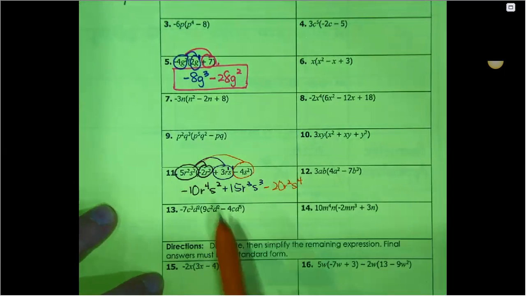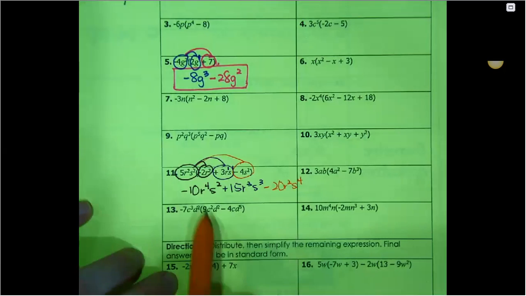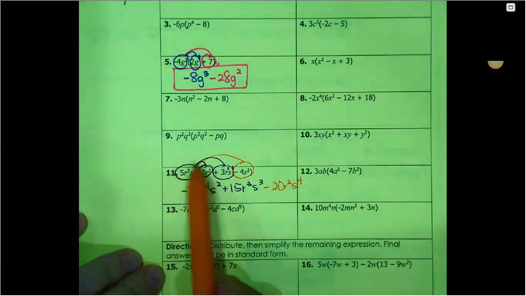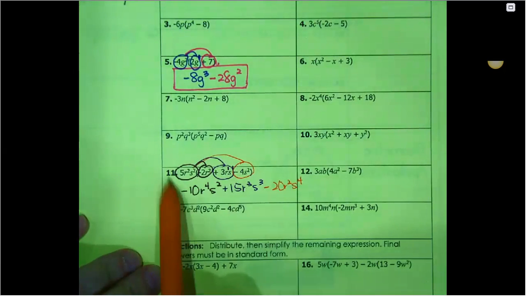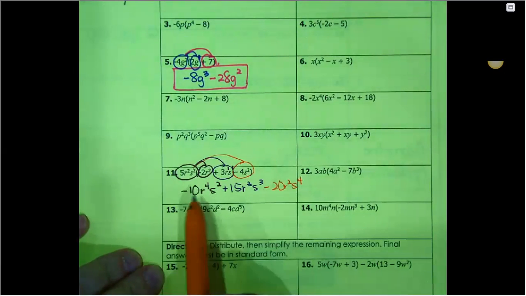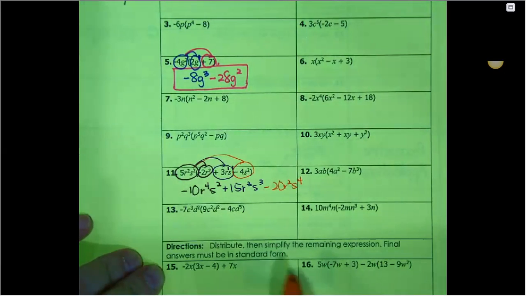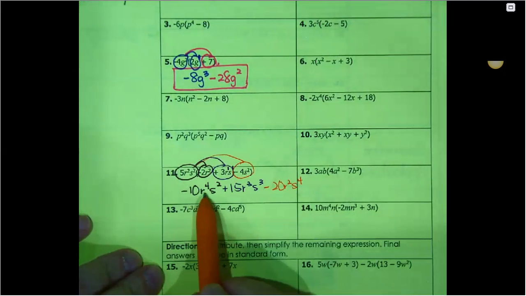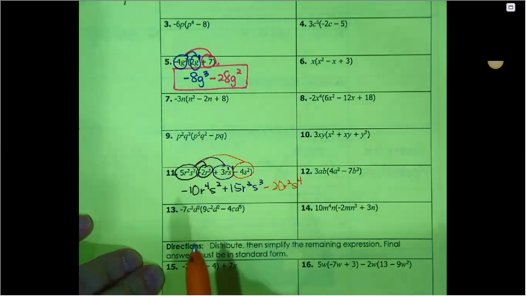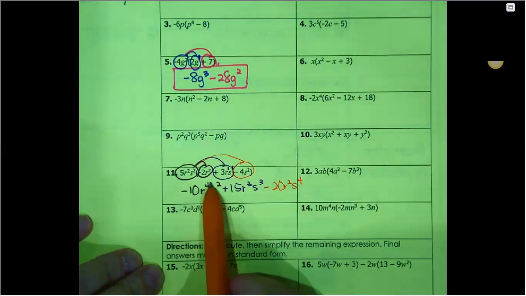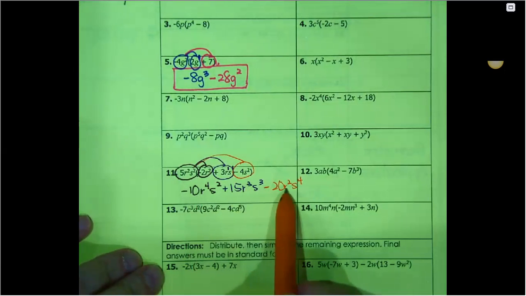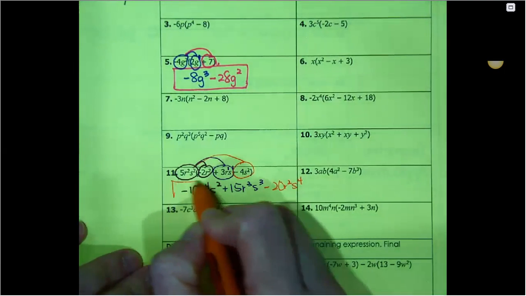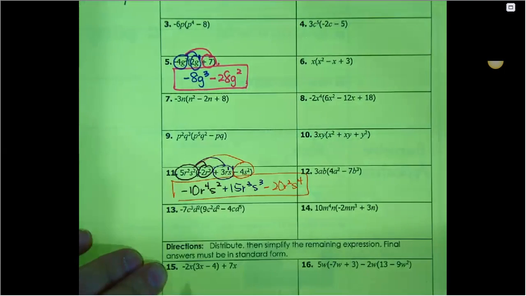So when you're thinking of descending order on these, I would just multiply them as you would see them and then leave them. But if I look at this, this actually is in descending order because you go with the first letter in the alphabet, so that would be my r's. So this goes r to the 4th, r to the 3rd, r to the 2nd. I'm not paying any attention to the s's. So this is my final answer.